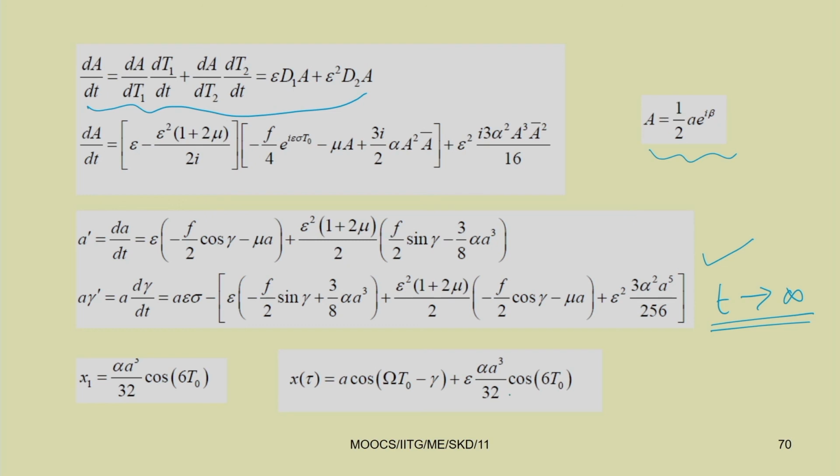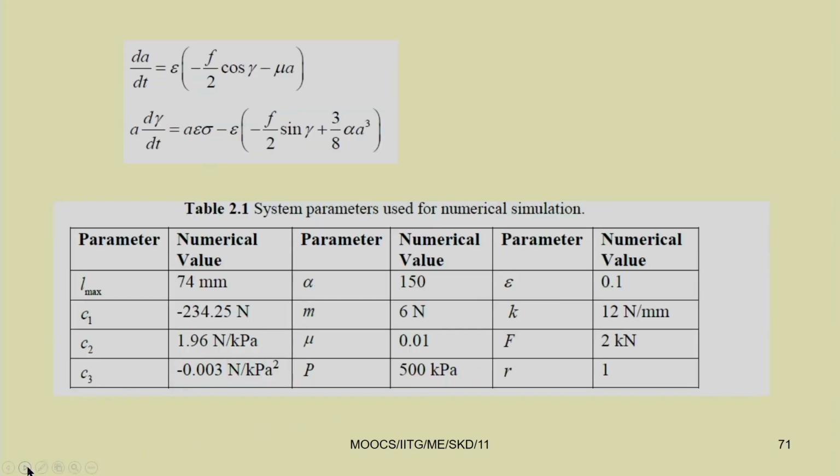By solving these two equations, you just see in the previous case the expressions are very simple, so you got some closed form solution. But in the present case the expressions are not simple, so you cannot get a simple equation. You have to solve it numerically to get the expression.